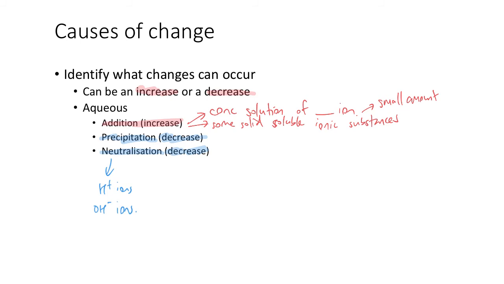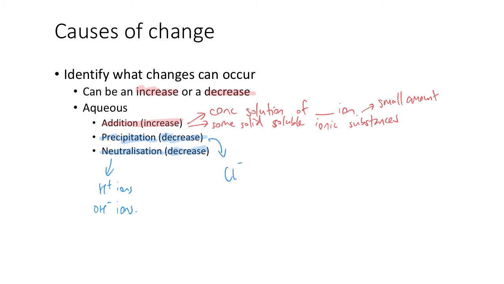All right, that will reduce the concentration of those ions and just make water, which is a liquid, which then doesn't affect the equilibrium system, and so therefore adding those acids or bases will neutralize stuff, which will reduce the concentration of those ions. All right. You can also precipitate those ions out.